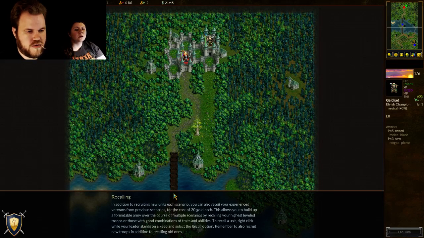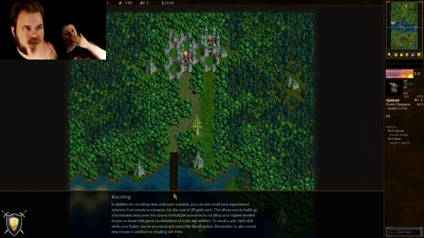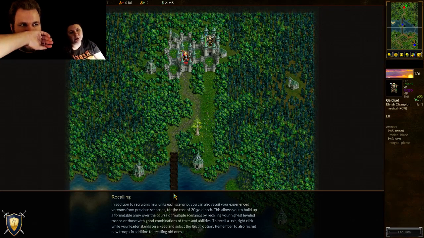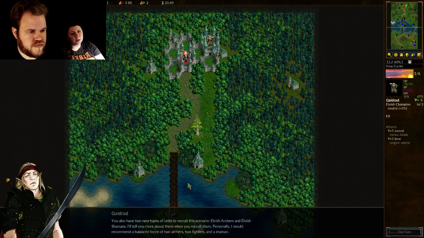Remember to also recruit new troops in addition to recalling. Yeah, because it looks like we have 5 slots to recruit. Yeah, and 123 gold, so I could theoretically fill all of those with veterans, although I probably shouldn't. I don't think we should.